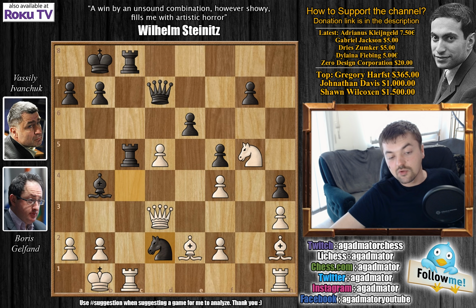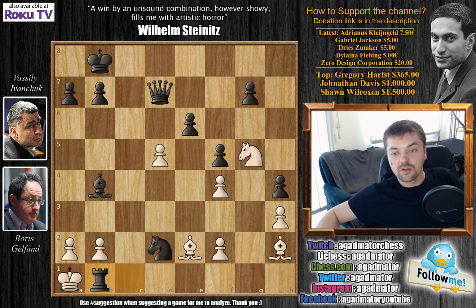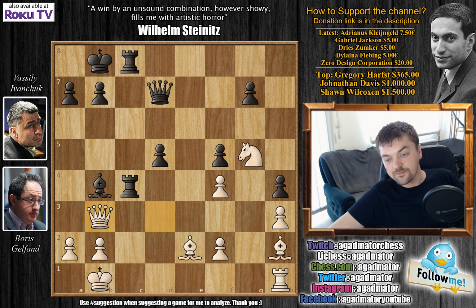After knight to d2 check, you don't really have a move here. You can either capture the knight with the queen, you lose the queen after bishop captures, or you can go king a1, and then it's simply game over. Rook captures b1, checkmate. So Gelfand, of course, a great player as he is, found a very nice idea. He played rook captures on c4. Rook captures on c4, and now e captures on d5. We have pawn captures on d5, and now queen to b3.